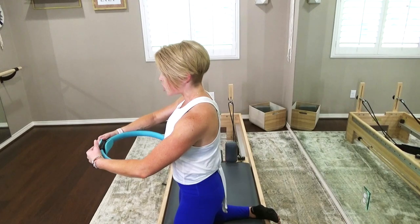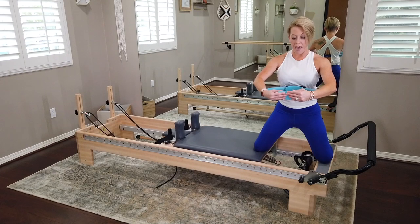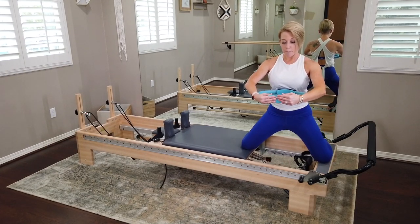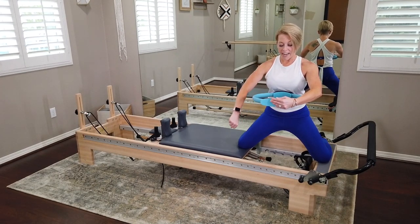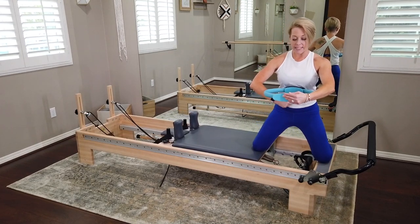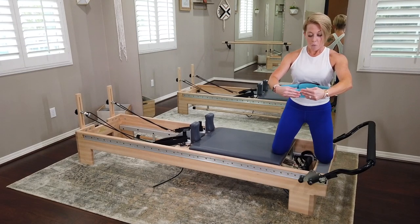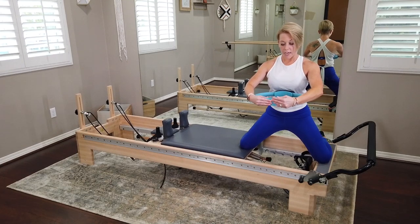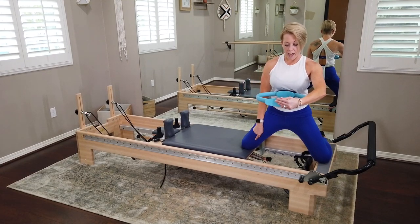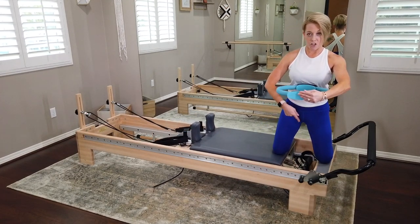From here, we're gonna keep those shins nice and heavy, and we're gonna inhale as we open up that carriage, keeping ourselves upright. When you're at your fullest range of motion in your body with the right form, you're gonna draw those inner thighs up and into the pelvic floor, up and into that belly button, and bring it against the bumper. We're gonna open that carriage nice and smooth with control. Good. And then we're gonna draw those inner thighs up and in, into that low belly to close the carriage.